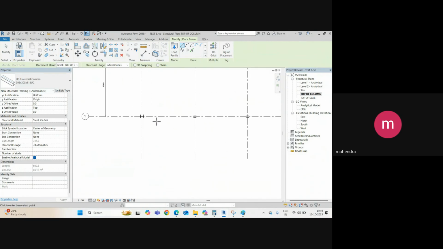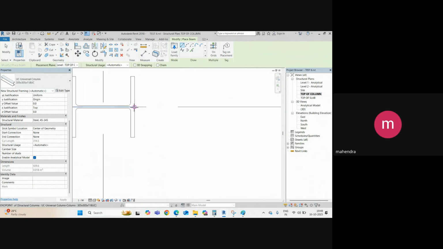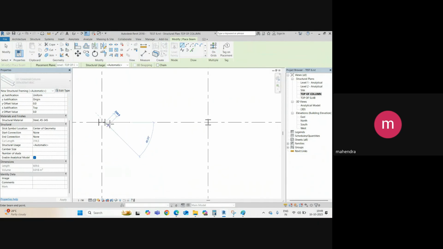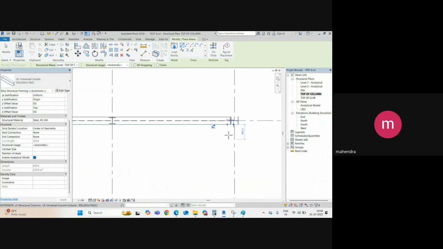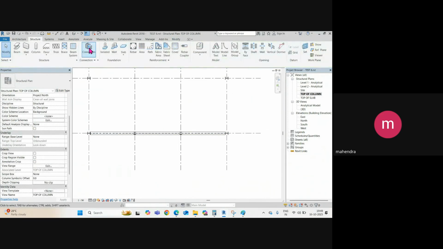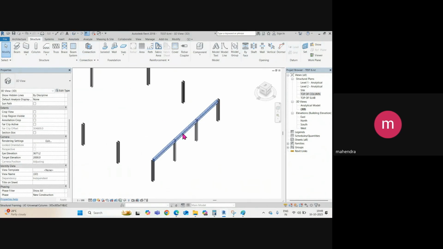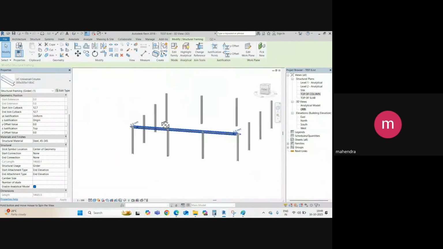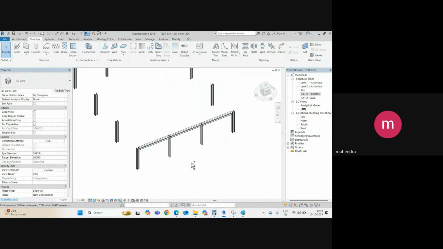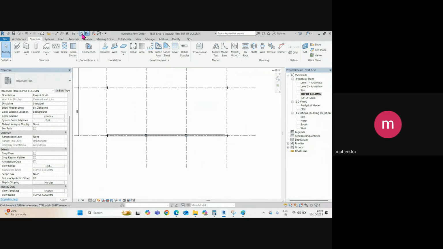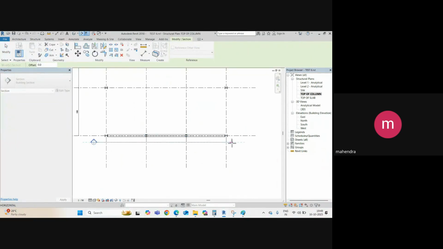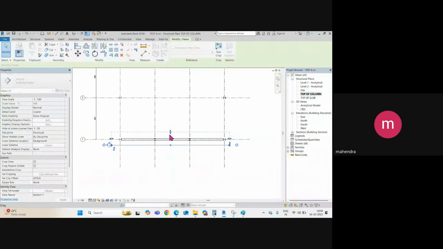And suppose I want to add the rafter from this point, right? And from this point at the top of the column. So we have added it here. If you look at it in 3D view, you can see the rafter has been added, but you need to give the slope. So how to give it? You need to go in plan and just add a section here and then cover only this frame.